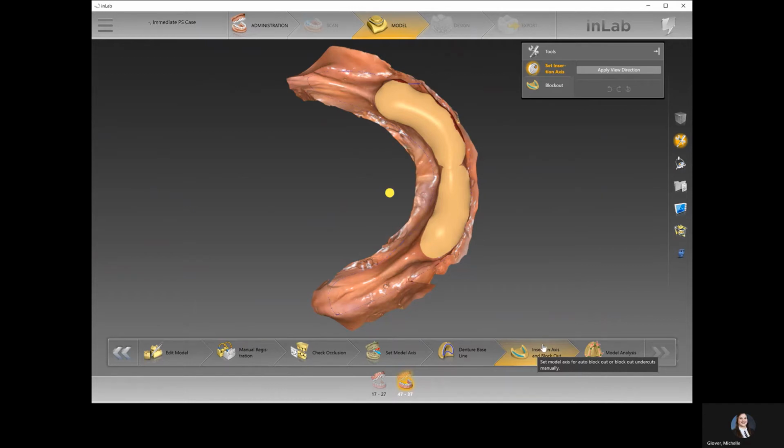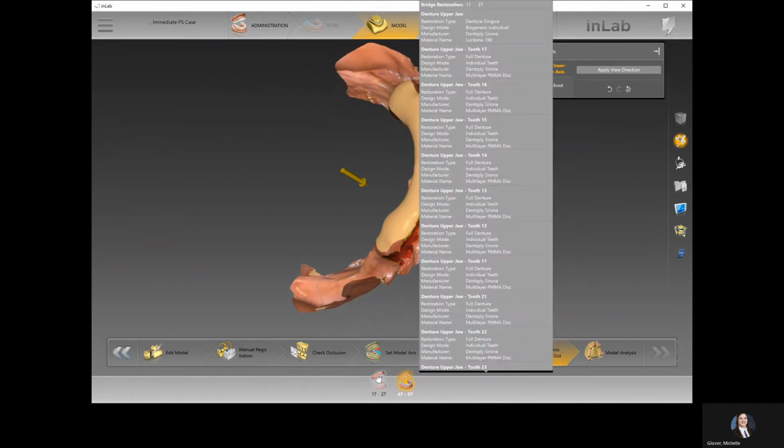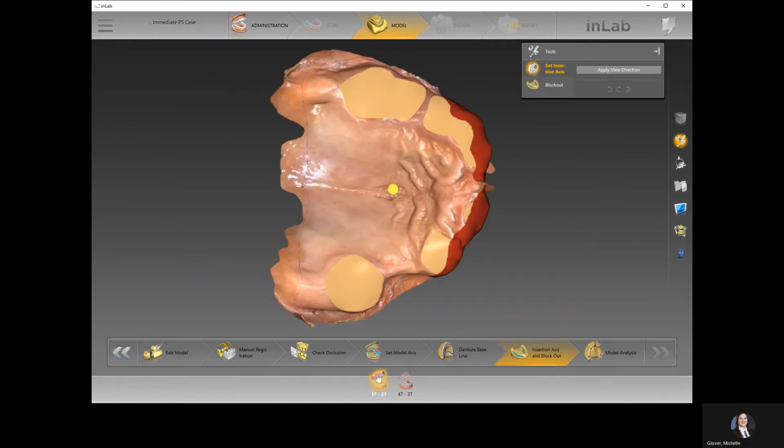So often I find that denturists or lab technicians or doctors will block out for immediates in an analog setting. So the same can be said here. If you wish to add blockout, you absolutely can. If you choose to just try to minimize the undercuts with the insertion axis path as best as you can too, that's more than acceptable as well. But you do have the option to add the blockout. The software will not automatically block out for you like it will for things like custom trays or splints. This is fully controlled by the operator.